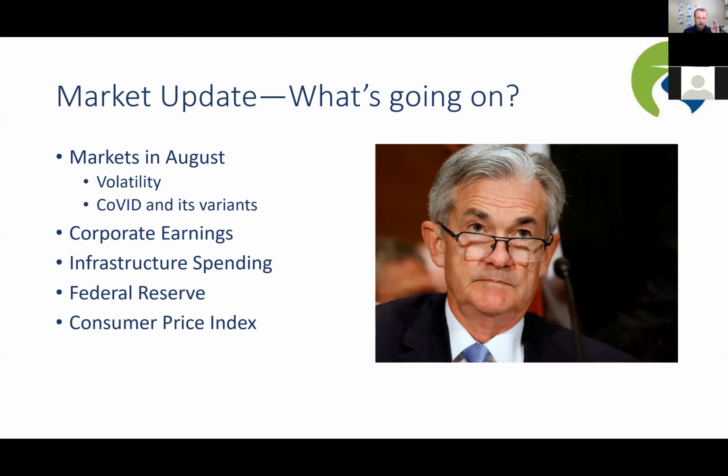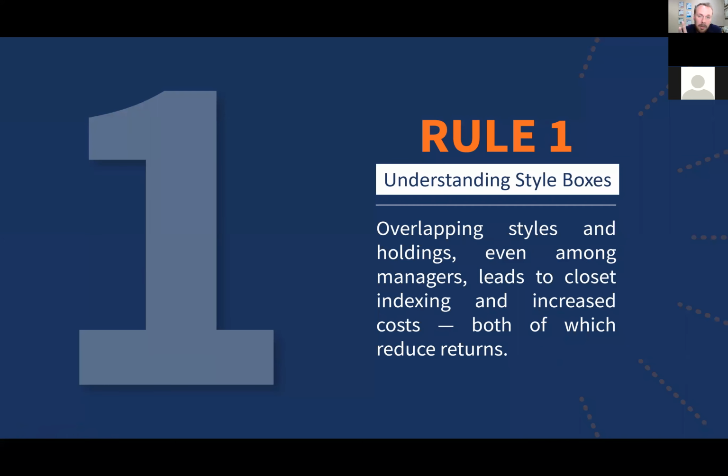So last month, I'm going to dive into the next discussion here, the different rules that we're going to talk about. Last month and the month before, we talked about 4 other topics. Lynn talked about overlap and commingling, why we don't want overlap and why we should avoid commingling of assets, commingling of investments. The month before that, in the month of May, Brandon did a fantastic job talking about active share and why we want active share involved in our portfolios, as well as turnover, trying to avoid turnover as much as possible.